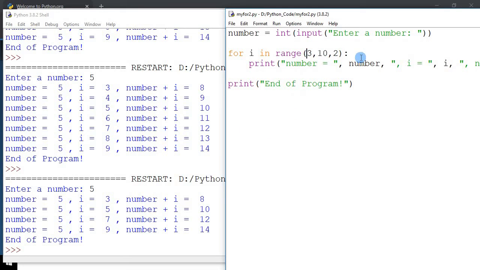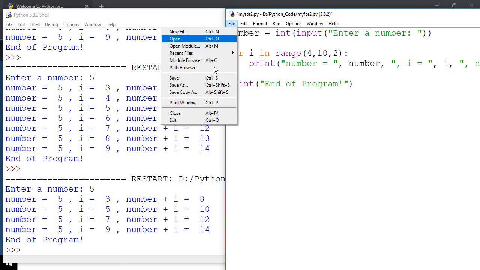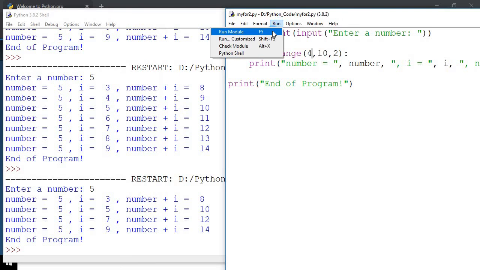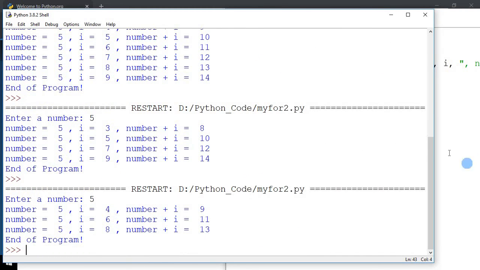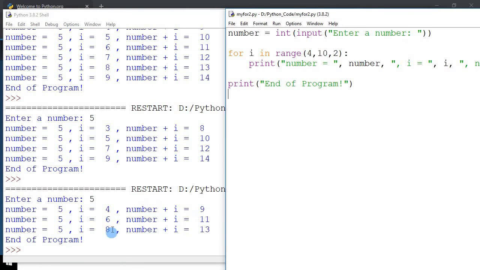If I were to change my starting value here to, for example, 4, let me just save it and run it. You will see a similar behavior. Only thing is now I'm starting from 4. So 4, 6, 8. When I'm 8, I increment by 2 is 10. But if you remember, I can only repeat the loop as long as my loop counter is still lesser than the stop value. So when I hit 10, it is already equal to the stop value, so I will not do that iteration. So I can only do until my I is 8.